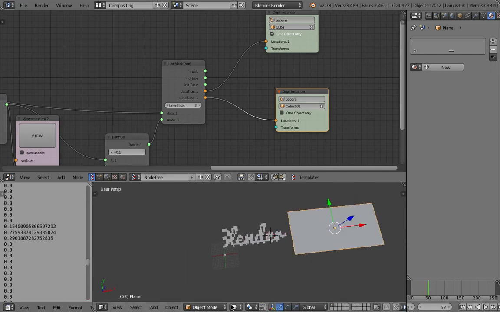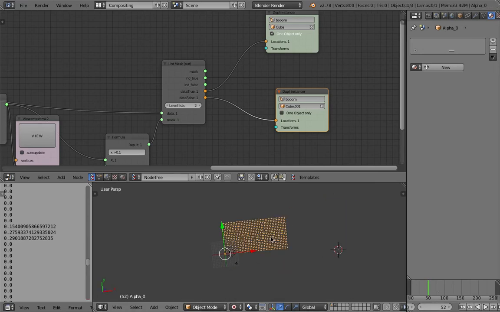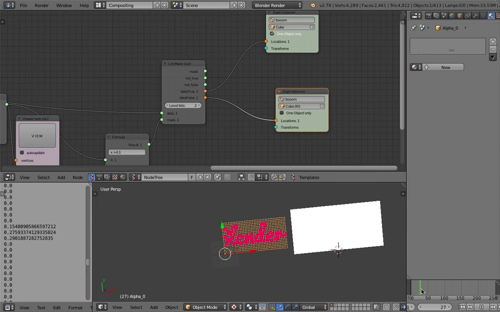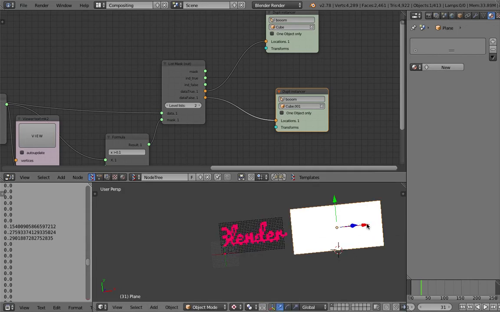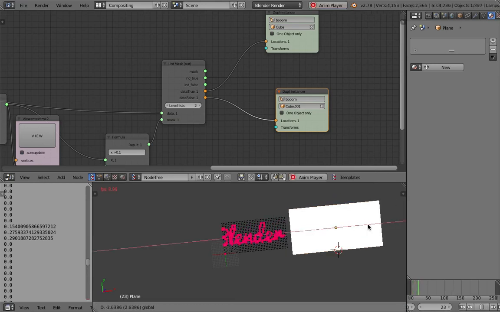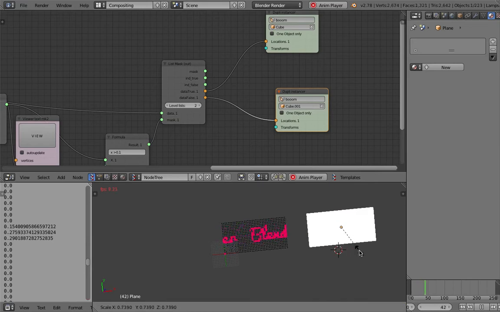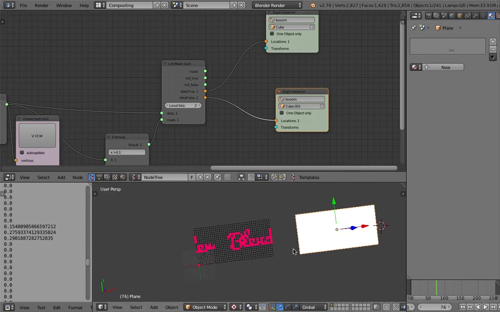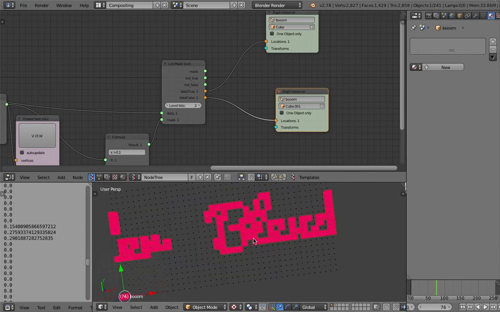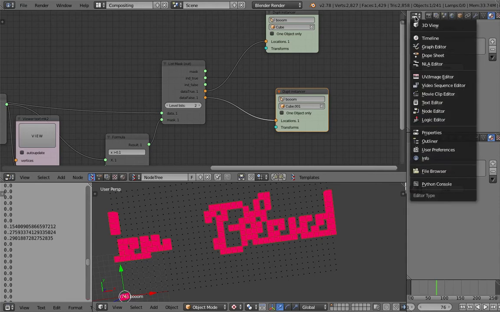Interestingly, they're on top of each other. Maybe there's kind of a hiccup or bug. Let me check. So Blender passing by. This is our result. Let me quickly check in the outliner.